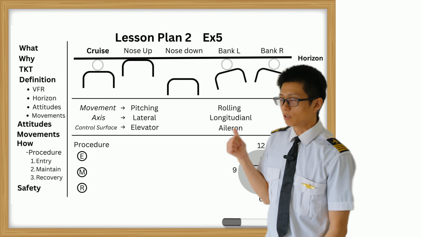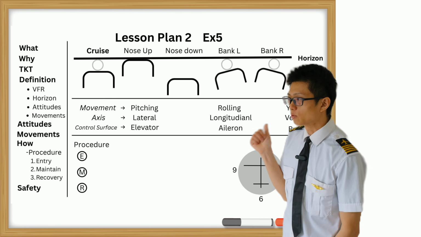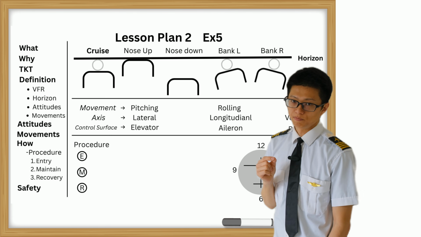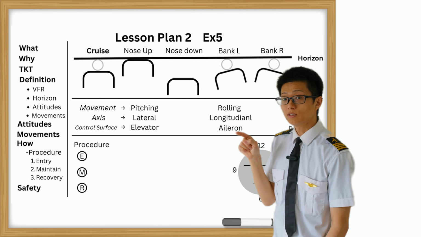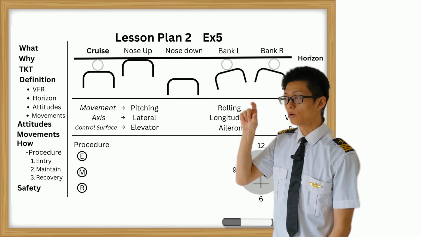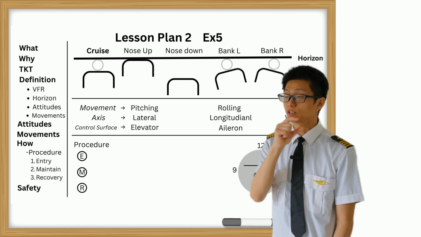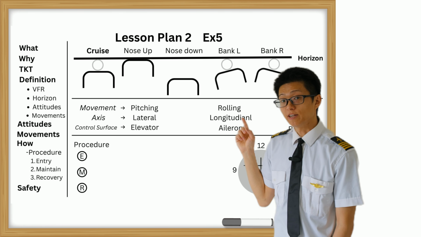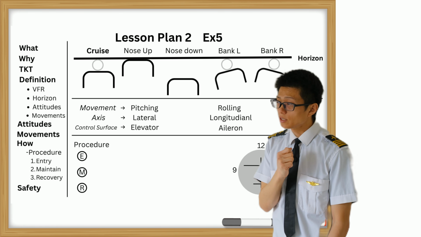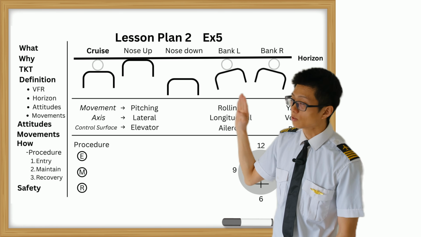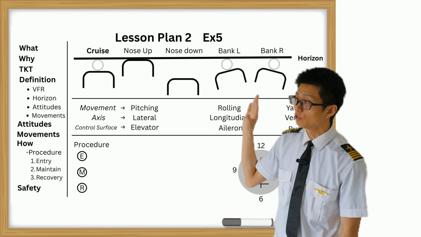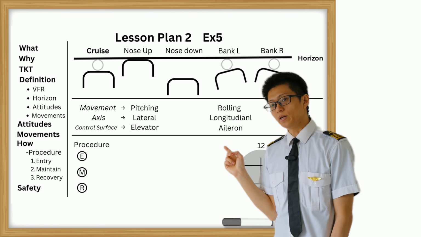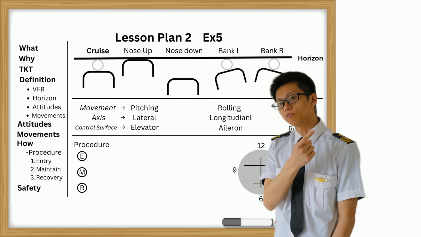Okay, now I'm going to talk about the bank left attitude and also the bank right attitude. You need to have the gap still, okay? So from the center of the cowling towards the horizon, you'll have the same amount of gap as cruise, but your wings are not level anymore. Let's say bank left attitude. When you look at the left, most likely you're going to see the ground, okay? When you look at the right wingtip, you see more sky. And vice versa, bank right attitude. When you look at the right wing, you will see the ground. When you look at the left, you'll see the sky.